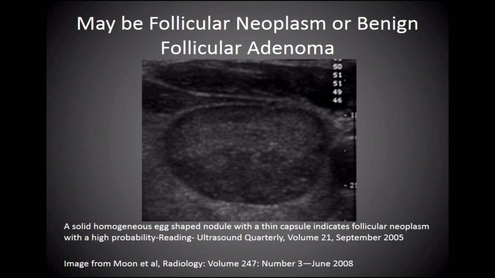One caveat or exception to the sonographic differentiation between a malignant versus a benign neoplasm of the thyroid is the follicular adenoma or follicular neoplasm, as in this case. What you see here is a solid lesion with a thin hypoechoic rim, both of which could be signs of a neoplasm or an adenoma. This lesion actually pushes on the capsule of the thyroid and distorts it somewhat, which makes one think that it might be more likely a neoplasm.